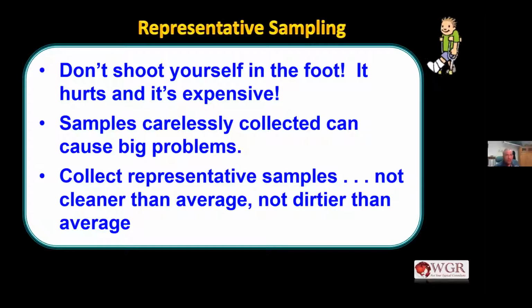You want to make sure that you collect representative samples. Samples are no cleaner than average, but also not dirtier. In other words, all our water comes to this point. That's why they want you to grab samples there. For example, I have some clients that are blessed to have only one sampling point, because that way they for sure are representative.